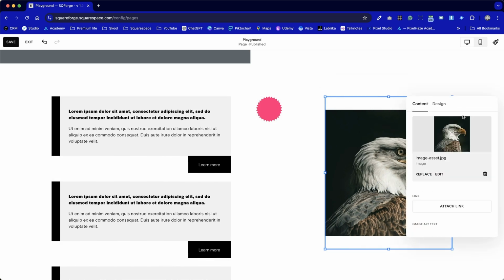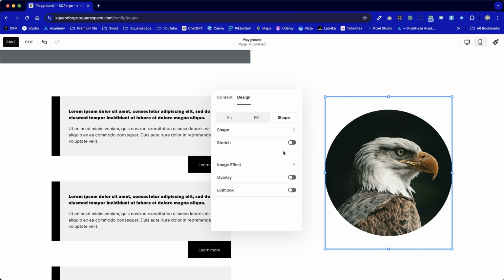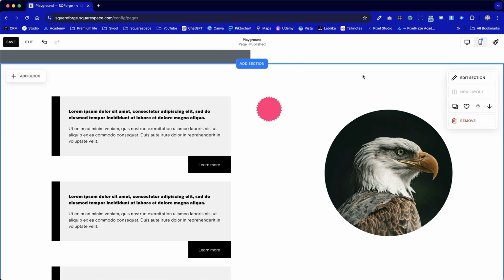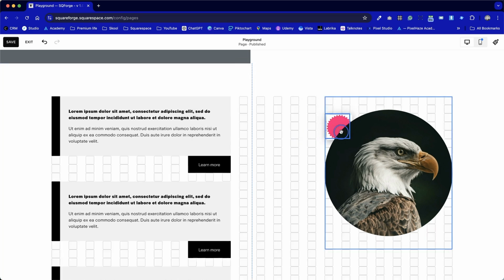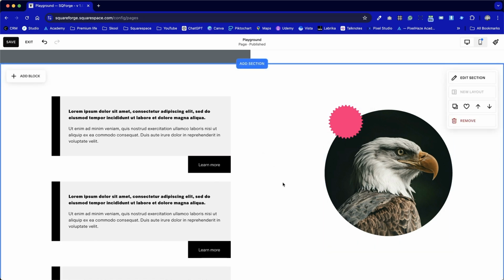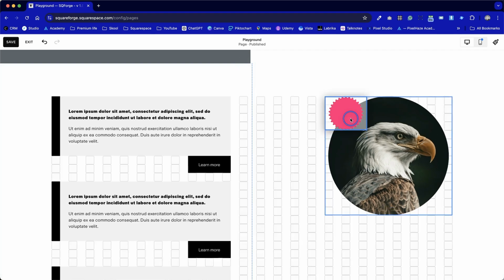And I'm going to go back into this option here, go to design, and we've got the shape option for our image. So whereas we used to have to upload transparent PNGs with the backgrounds transparent to get it to work in shapes like this, Squarespace now uses CSS frames to do all of this on the platform, which just makes our job that much easier. And there we go. We can put our shape now interacting with our image to create another unique bespoke effect.